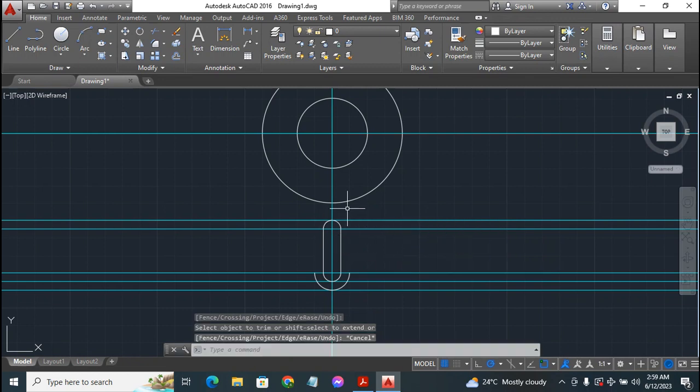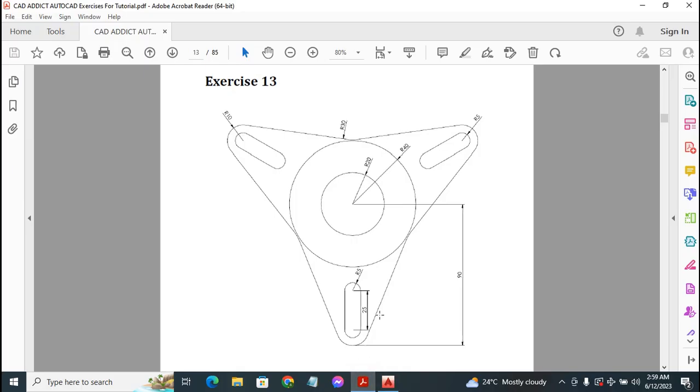Next up, back to our PDF document. We are going to draw in this. We have a tangent line right here, and from this dimension we have a curve of radius 30 millimeters. In order to do that, I'll have to draw a circle of radius 30 millimeters. So the problem right now is how we are going to locate the center point of this circle. How do we locate that?